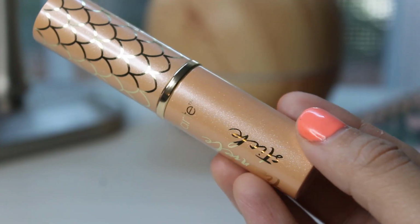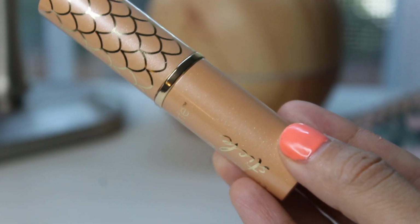Okay, so the next product I think is by far my favorite. I did try this out right when I got this because it was just too pretty. Of course I had to get a highlighter because I would say highlighter and mascara are the two products that I can't go without anymore. Even if I'm just going out to the grocery store, I always put a little bit of some kind of illuminator and some mascara on. Liquid, cream, stick highlighters are my favorites, so I decided to go ahead and try the Twinkle stick highlighting stick.